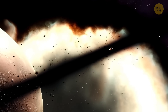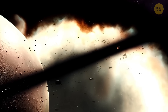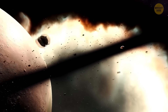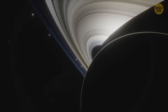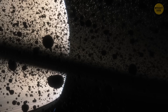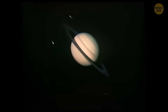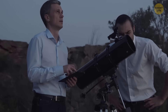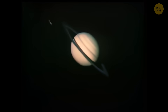These pieces probably came from asteroids, comets, or moons that broke apart before they even got to Saturn because of its strong gravity. What makes Saturn's rings so special is that they're made of many tiny particles that reflect a lot of light. This is why they're visible even with an average telescope that amateur astronomers use — when we look through the telescope, we can see the rings clearly because they're big and bright.